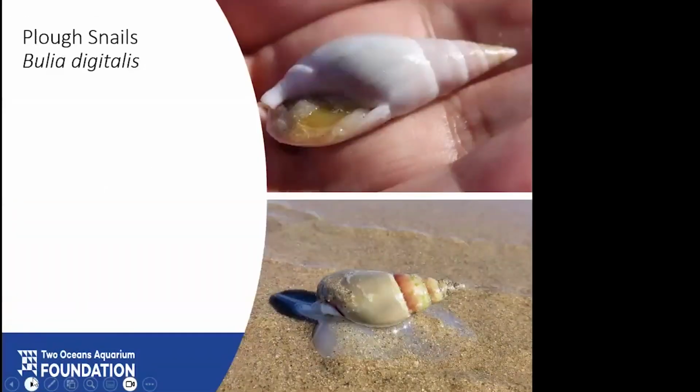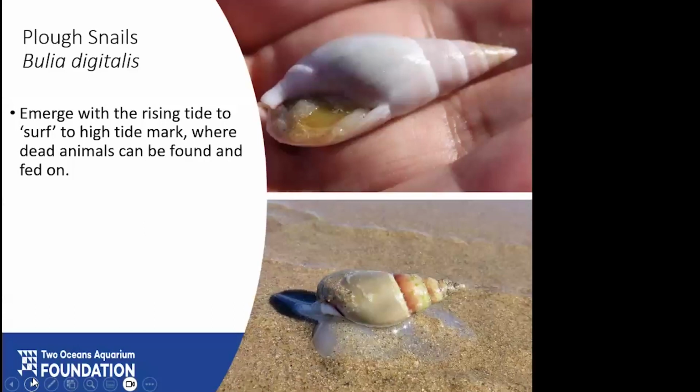And again, like with the winkle and the whelk, if it's out of water, it will retract the foot into its shell, and it also has a little bit of a trap door to help seal off that environment so that they don't lose a lot of water, and is also protected. But in addition to that, while they are retracting their foot, they will actually squirt out a bit of water. I guess that causes a bit of a fright to the animal that is picking it up. So it's another line of defense.